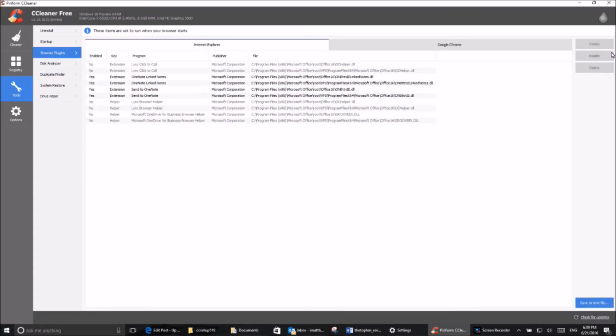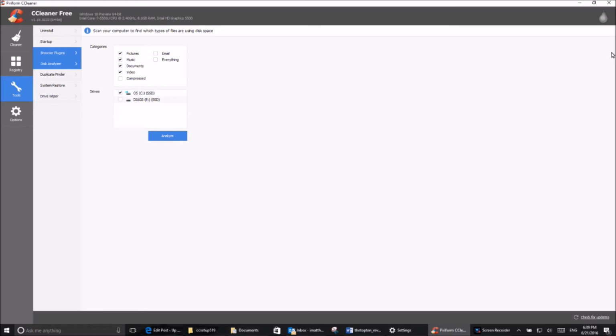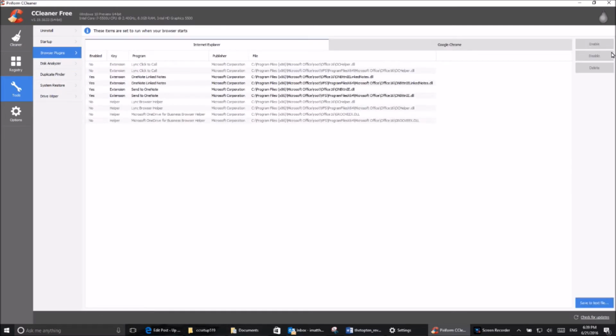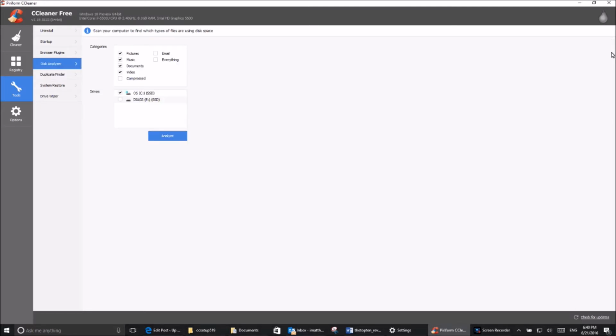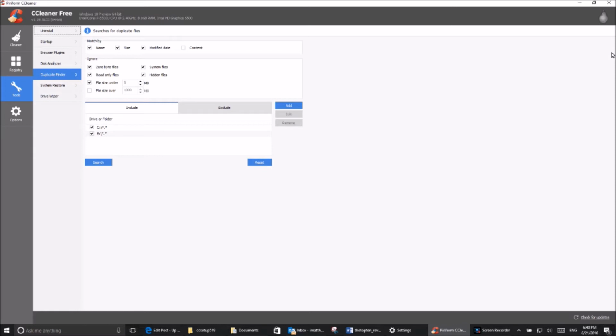Browser plugins just shows you what's running, what's not. Again, I can disable them. I can come over to the right-hand side here and remove them. It would have picked up Edge for me because that's what I'm using primarily, but I have it open right now and can't close it, so it's only looking at Chrome, which I don't use, and Internet Explorer. Disk Analyzer I'm not going to bother with, but it's a really great tool to go through and just find everything that's large, then you can go through and get rid of your stuff that is chewing up extra space.